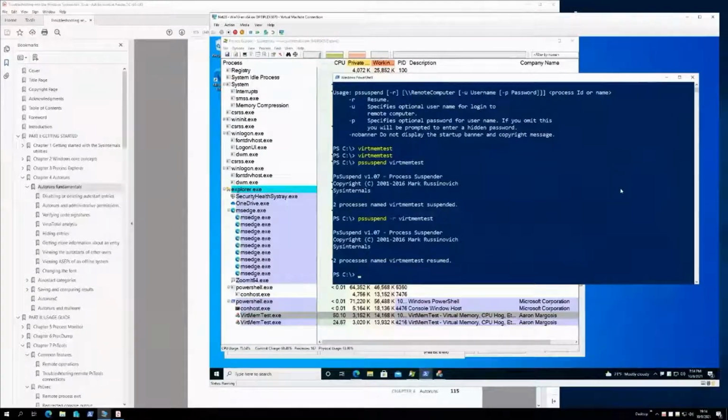There's another use case for PsSuspend, and that is if you have malware running on a machine and you kill the process and it comes right back. What that typically means is you've got malware operating in a buddy system where you've got 2 or more instances of these processes monitoring one another and watching for one another. And when one of them is terminated, the one that's still alive will start a new instance of that process. And so killing them won't work because you need to kill them very, very quickly. If the buddy is running at very high priority, it's going to be really hard to kill all of them in time before they start up new instances.